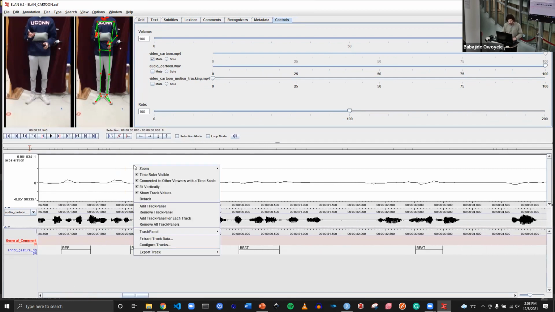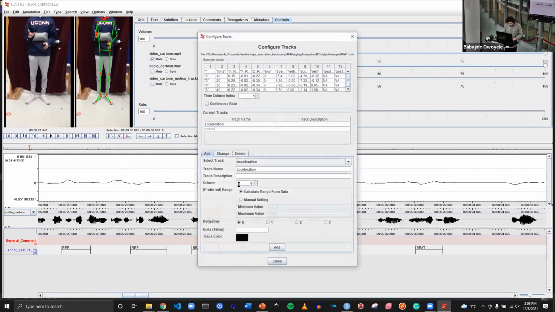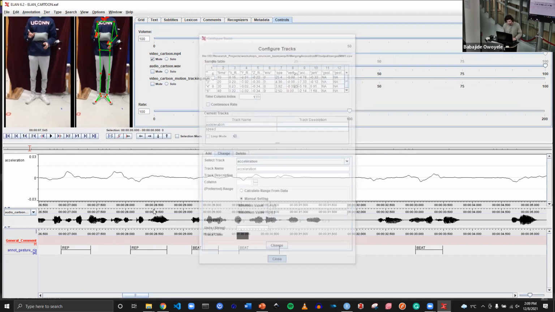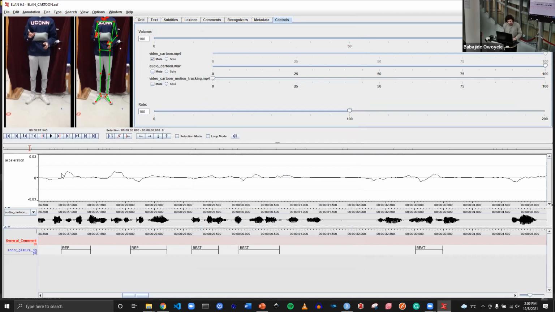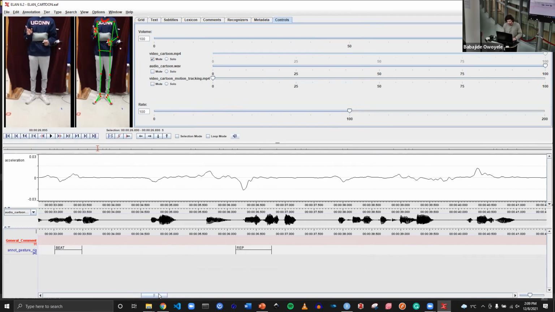So I can change this a little bit because I think the scales are a little bit off. So let's scale it a little bit to 2, and this one, well, maybe this is too extreme. Let's say 3. Remember, acceleration can go negative or positive, either a reduction of the speed or an increase of the speed. Now it's a little bit better. You see that every time there's something happening, you see that in the dips of the time series.